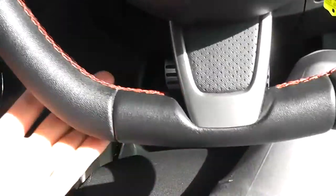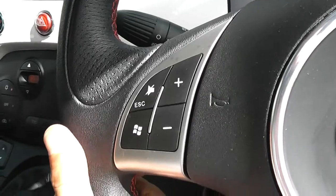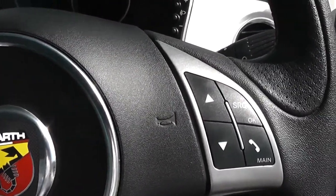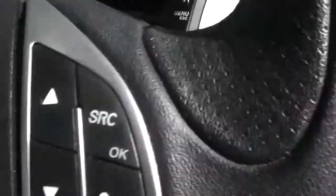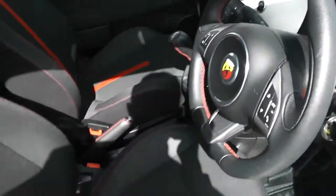There's a sport steering wheel with a flat bottom, three-spoke design with red trim. To the left-hand side you've got controls for the volume, and you can change track on the right-hand side. This car comes equipped with Bluetooth and voice recognition, so you can connect to your phone and make calls using the buttons here. There are metal sports pedals in the front, and it is in great condition inside as well as outside.